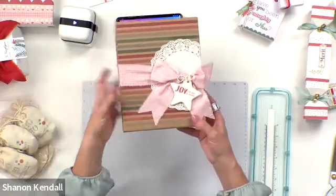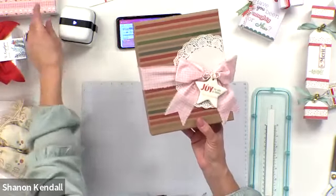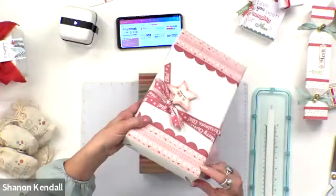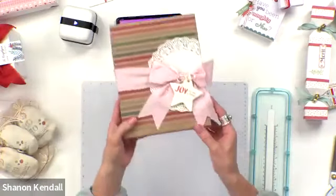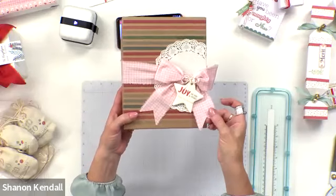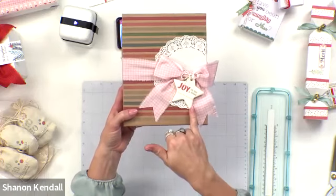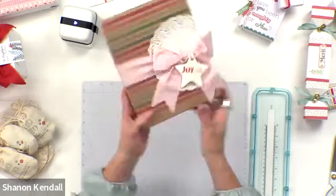Okay, the little grid. Okay, this would also work if you, actually what I might have done is just print this same image right here, and just printed it on white, now that I'm remembering. It was a while ago that I made this, okay? But you can print on colored, you can print on white to make it a color, then you can customize it however you want.